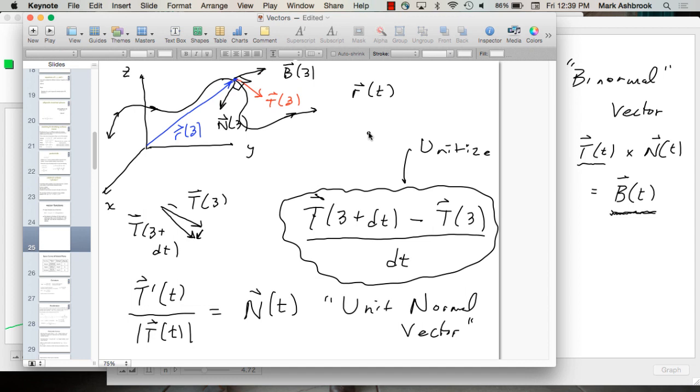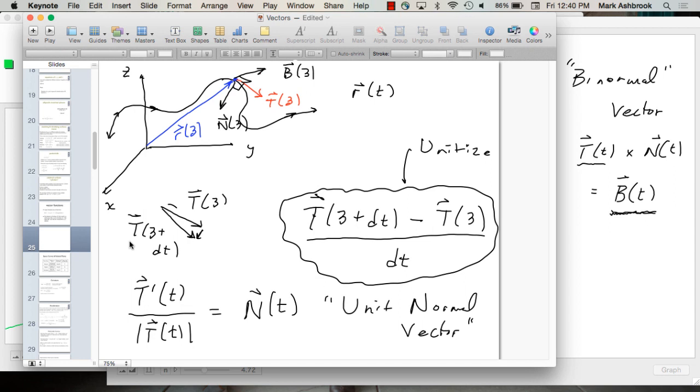What about the plane of T and B? What kind of plane is that? That's the tangent plane to your motion, right? So that's the tangent plane, the plane of B and T. And notice, what vector defines the tangent plane? If you were to write its equation, you would need N. N is the orthogonal vector to the tangent plane. So you use N to write the equation of the tangent plane.